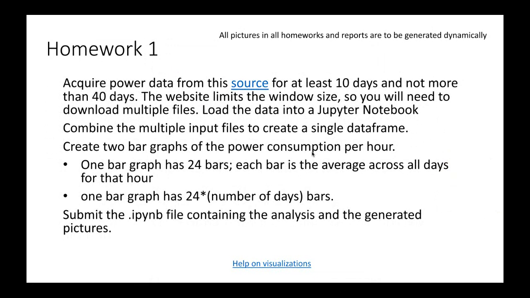Okay, the other one is going to look slightly different. There's only going to be 24 bars for 24 hours. That's from that same 10 days, so you're going to have to average: what was the average power at 4 a.m.? What was the average power at 5 a.m.? What was the average power at 6 a.m.? Blah, blah, blah. Each bar is the average of 10 days. So two bar charts. Basically, it's just the hourly power consumption.